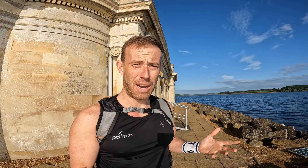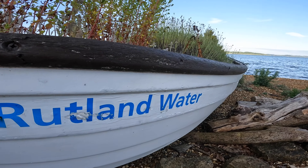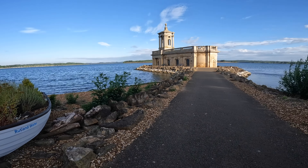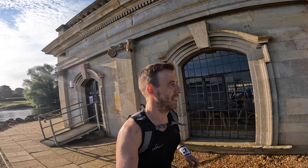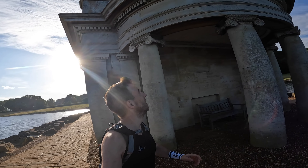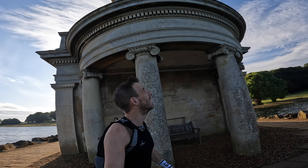Week on week I've been trying to increase my miles, bring you guys along to my Sunday long hilly run, and we talk about some of the things to consider when preparing for these types of events. Today I am here at Rutland Water, on the south shore at Normanton Church. The idea today is that I'm going to do a perimeter run all the way around Rutland Water. The reason I'm doing this is because I need 15 miles out of today, and the perimeter of Rutland Water is almost exactly 15 miles.